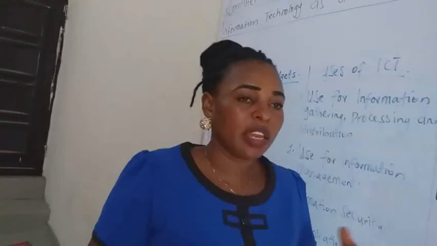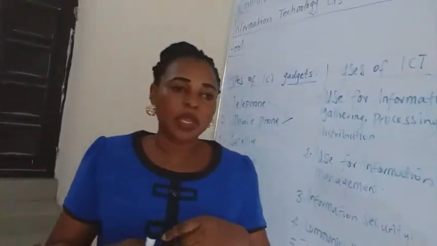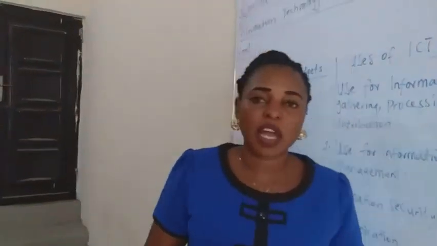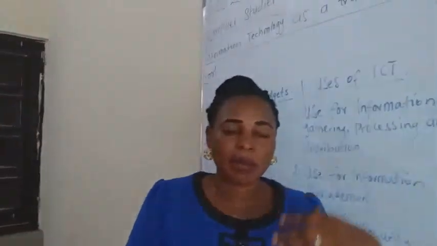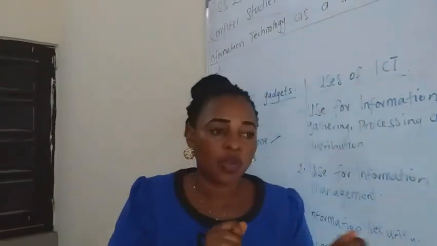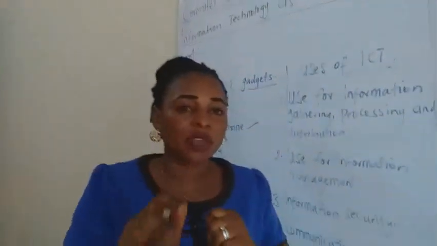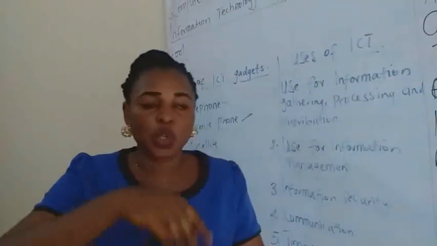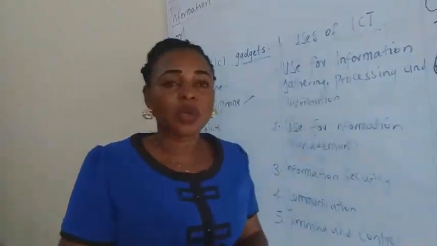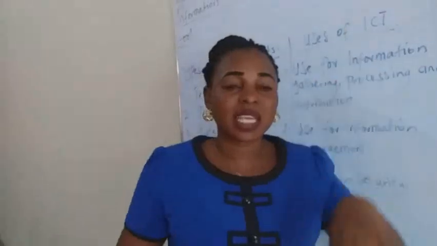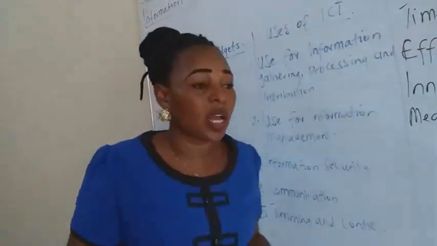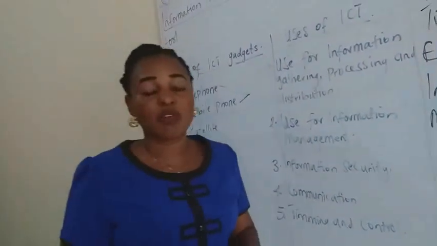For example, information that you have in your phone can be connected to a system and viewed through a projector. You can have a file in your phone and connect it to a system and send it to your system. And these days you can also connect your system to the laptop, and whatever is in your system will be viewed in your laptop. You can leave your system somewhere in your house, but connect with it in another place to receive the data if whatever you have in that system is stored in the cloud. That is how well life has become easy with the use of ICT.